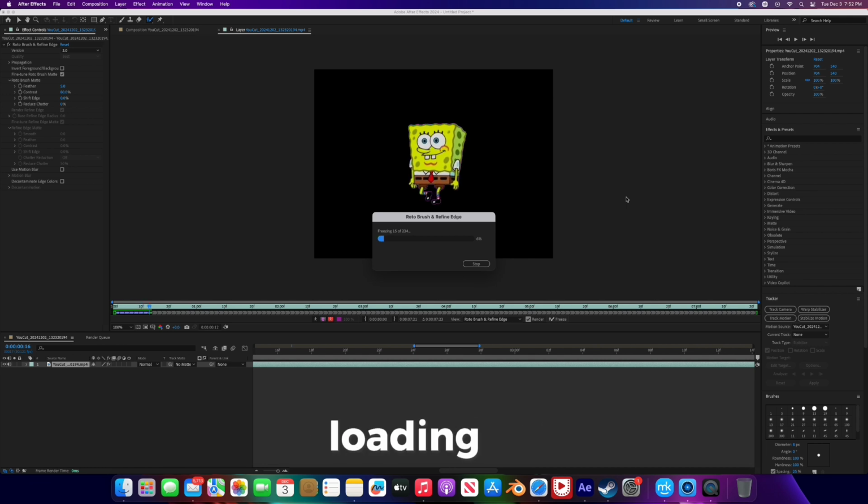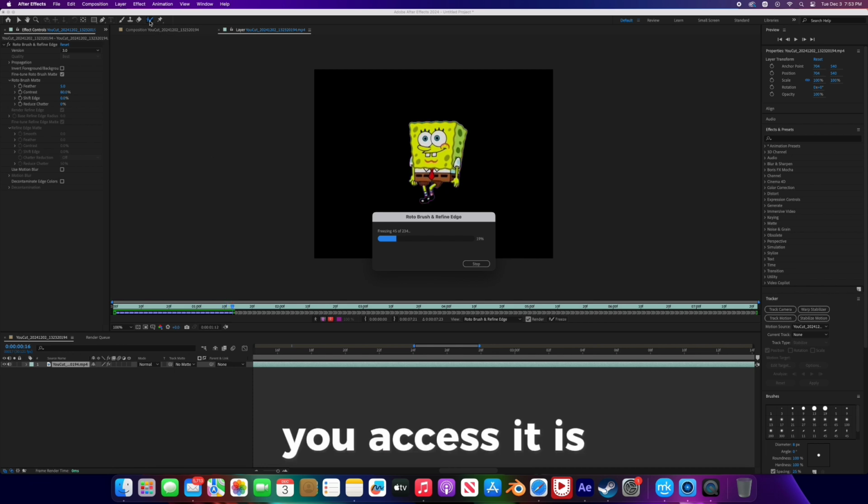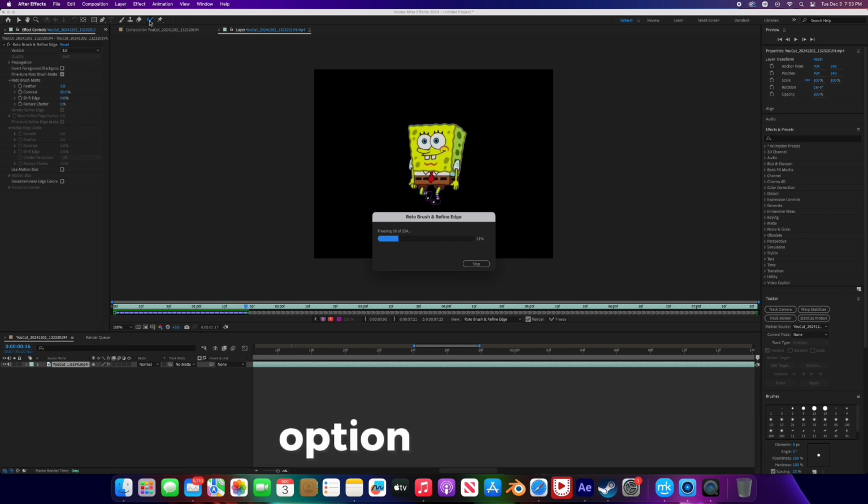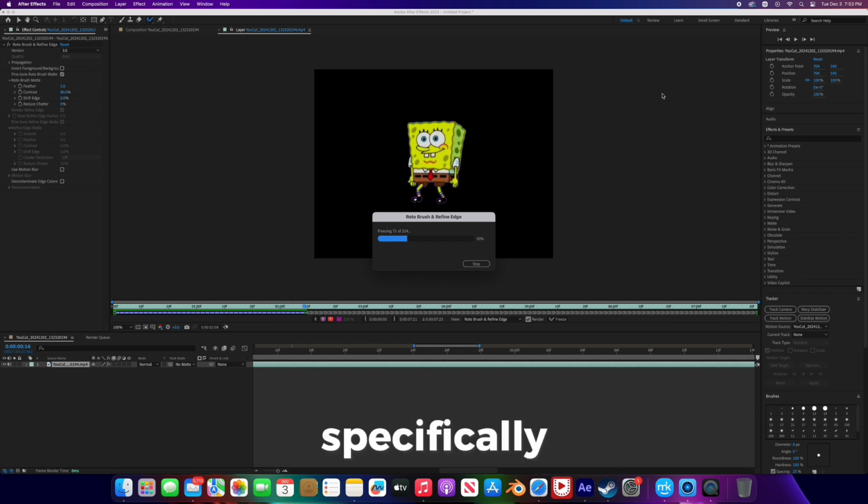But while it's currently loading, I'll keep talking about the things that I've learned using After Effects for this specific purpose. Now, one tool that you may need to use in some instances, not in this case, is the Refine Edge tool. Now, that is specifically up where the roto brush is up here. How you access it is you hold Option and then W, and it switches to a blue mode, and that is specifically used on curly hair because you don't want a straight line covering a curly hair image. Specifically, when you're doing a cutout, you want it to look more detailed.